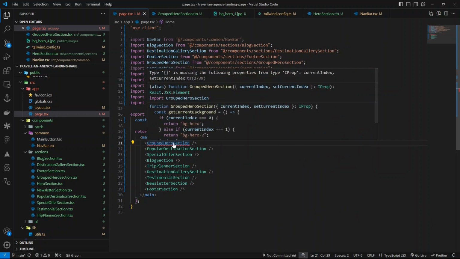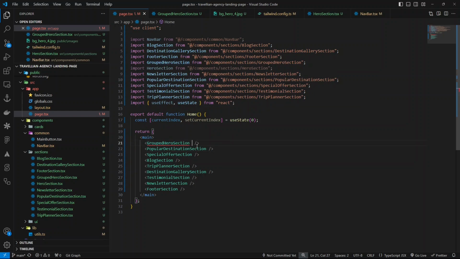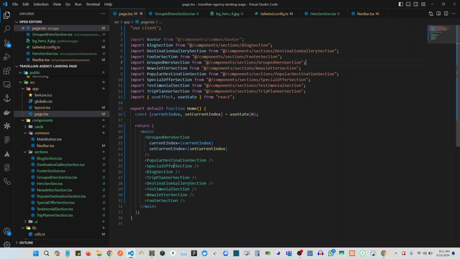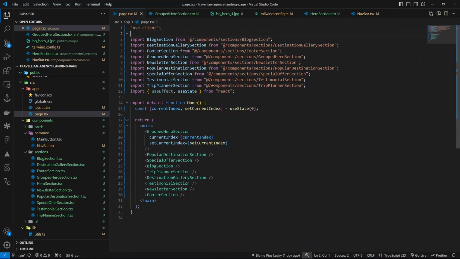And when we hover over this, we need the current index, right? So let's do that. And also we have the set current index. All right. So yeah, and then with that we have a very nice picture of what we are aiming at.